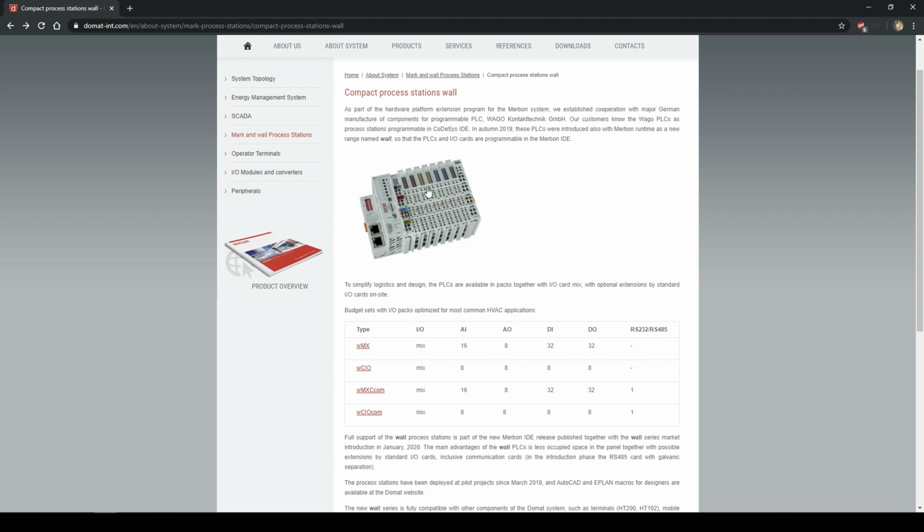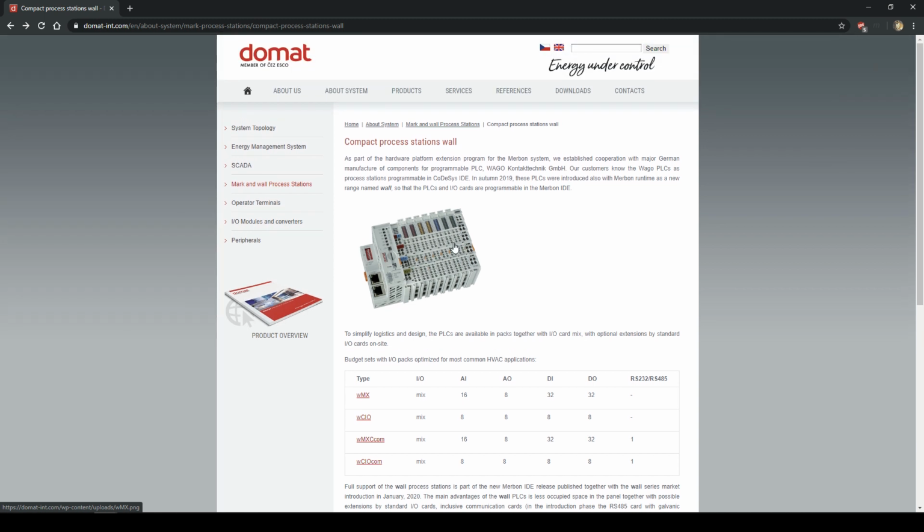The advantage is that if you don't use all the IOs, you can take some of them and use them somewhere else. So it doesn't mean the set is fixed. It's a normal set just for sale. I think that's the main information.